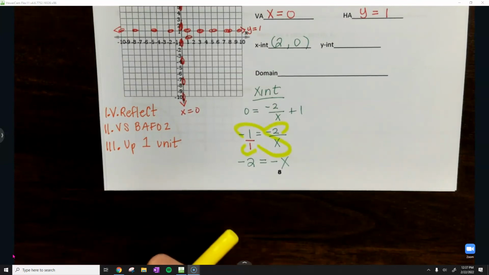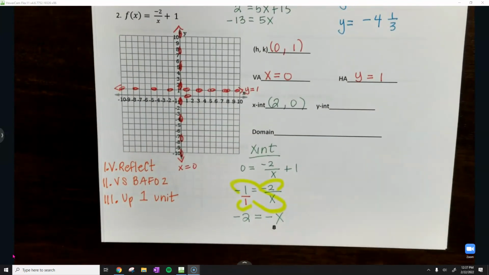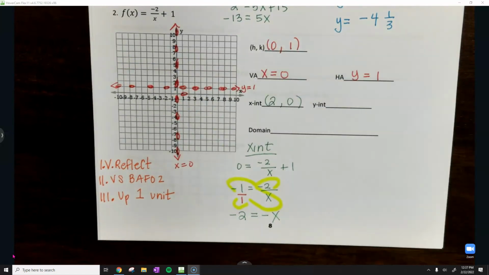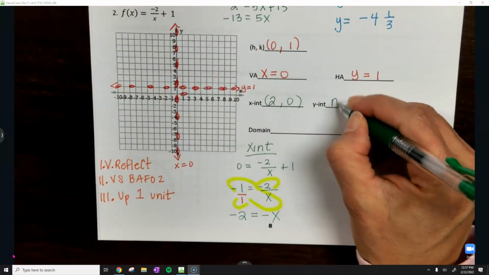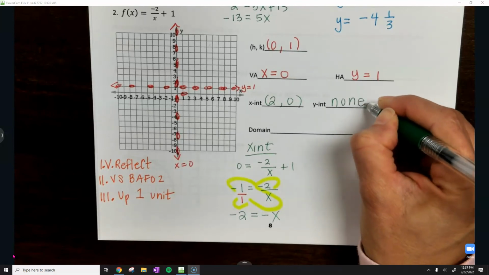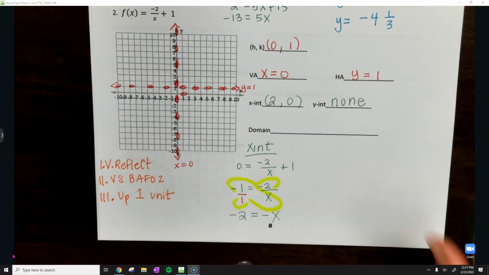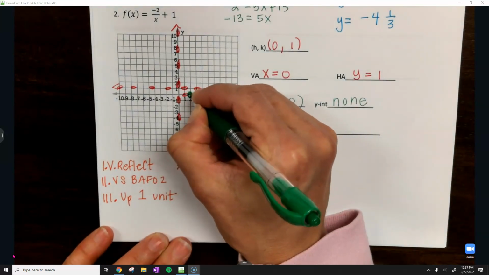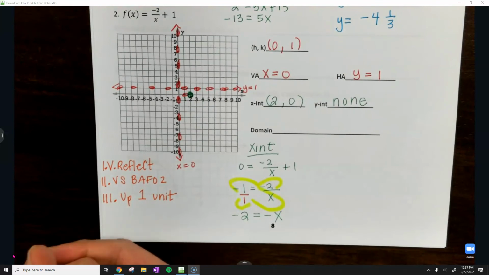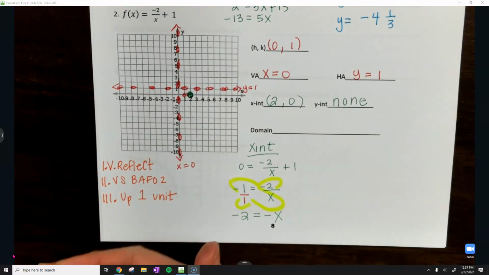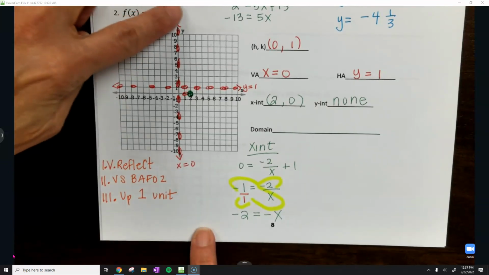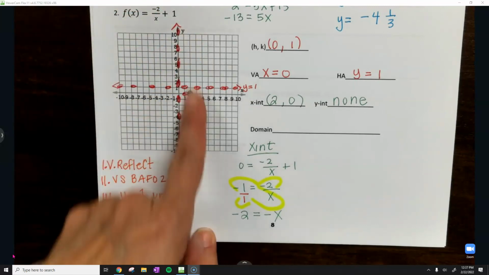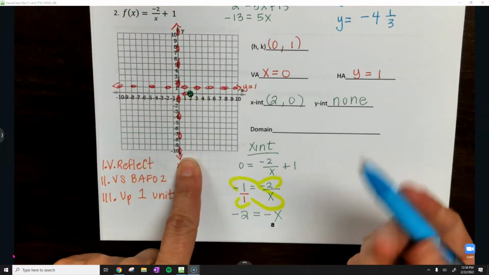And then again, y'all, for your y-intercept, you're not going to have one. Y'all drew a red line through the y-axis. So this is none. All right, so to graph this, let me go ahead and plot the x-intercept at the +2. And then, guys, remember it's a reflection. So you have to have a down arrow on the right side of the asymptote, like right next to it. So the asymptote is right here. Here's the right side. I need to draw a down arrow right next to it.